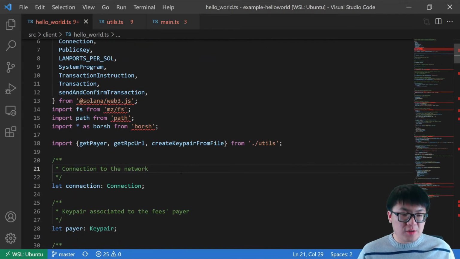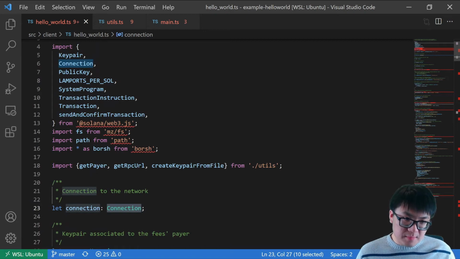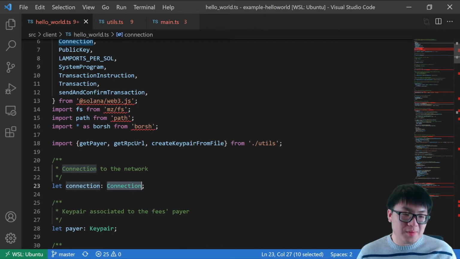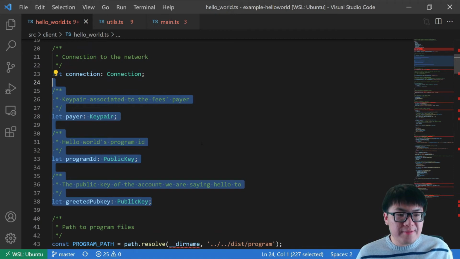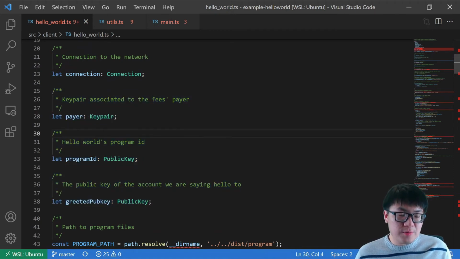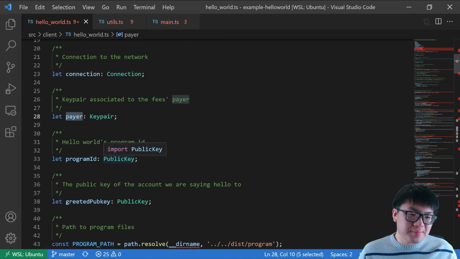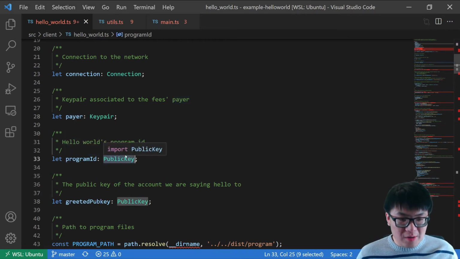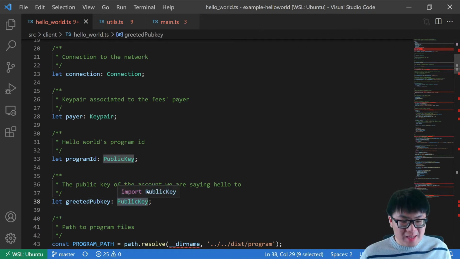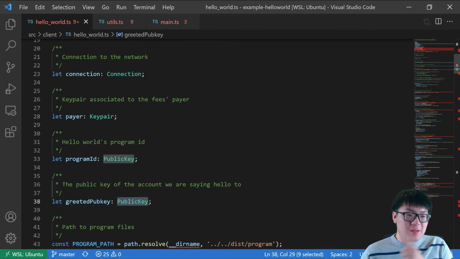So let's take a look over our fields. First, we have connection, which is a class that we import from our Solana library. This is very important because it helps us connect to our Solana network. And then we have fields to keep track of who is paying for the transaction, i.e. the user, the public key to the program that we've deployed on the network, and of course, the public key to the account that we are storing on the Solana network.